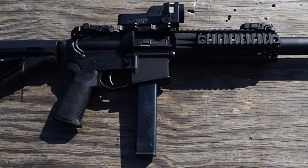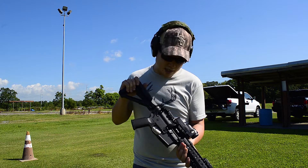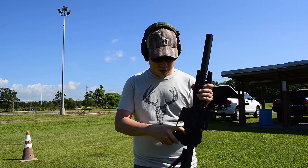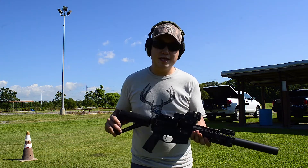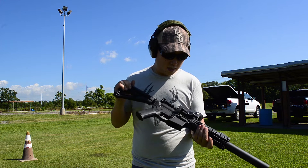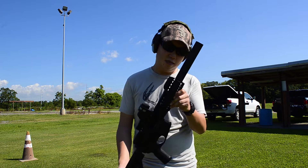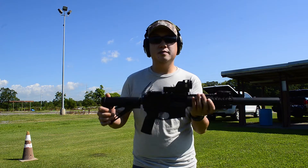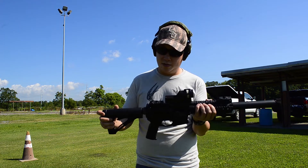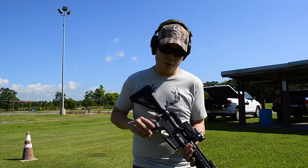I do have an Octane suppressor on mine. It is a little bit heavy, so it will be going off pretty soon. I have the TACCON 3MR trigger in it — three mode select, so you have your safe, fire, and third mode. For mine, I went with Magpul. Got the K2 grips on it, the CTR stock. It has the Meprolite M21. I'm going to change out the front foregrip — this one's made by Spikes — I just want to put a lighter weight foregrip on it. It is a little bit heavy with the accessories. M-Bus backup sights. But overall, I really like the gun. It's really fun to shoot.